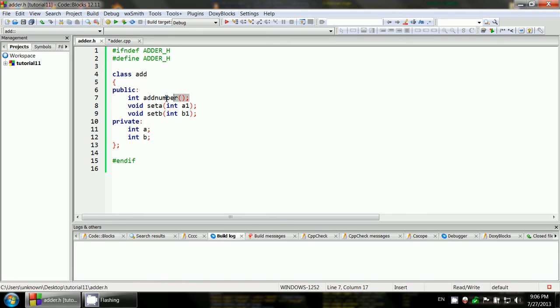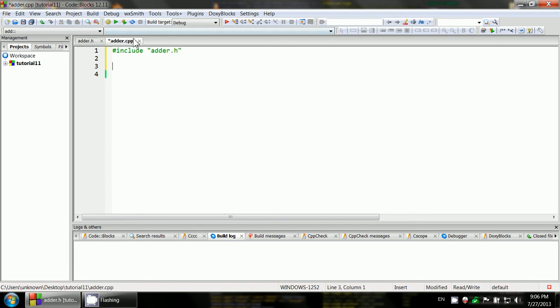So let's say if I want to implement the add number function, the first thing that I'm going to do is specify the return type, then the class name, and the scope resolution, and the name of the function. And now we can implement the class, which is going to return a plus b.